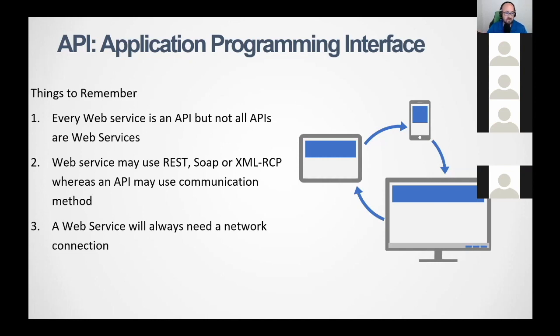While a web service may use REST or, God forbid, SOAP or XML, an API may use any communication method. That can be a direct library, a jar or a DLL or whatever. It's any way that we talk to an application. A lot of times a true API is accessing functions, methods and classes within that application directly, whereas a web API is effectively a REST, HTTP wrapped API. So a web API will always need a network connection, while an API may be directly into the package or whatever.